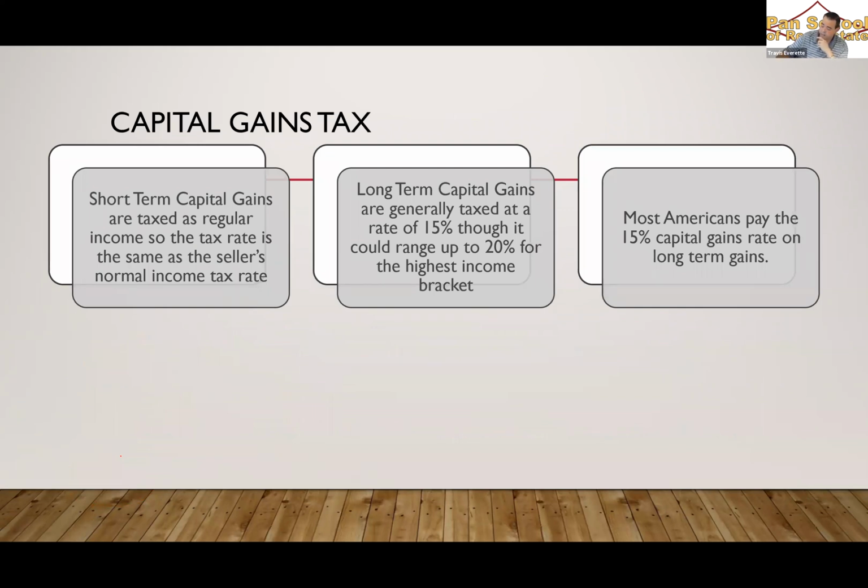I will tell you though, there is one potential benefit to owning it for at least a year. Look what it says right here. It says long-term capital gains are taxed at a rate of what? 15%. Now it can go up to 20%, but that's for people who make $250,000 or more, so it's very rare. Most people, the vast majority of people, pay 15% on long-term capital gains.